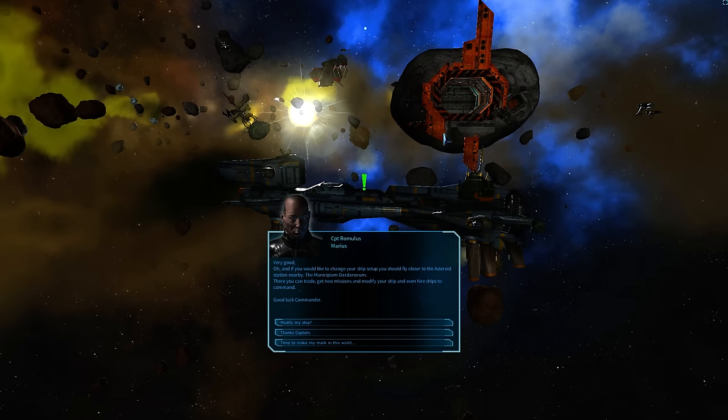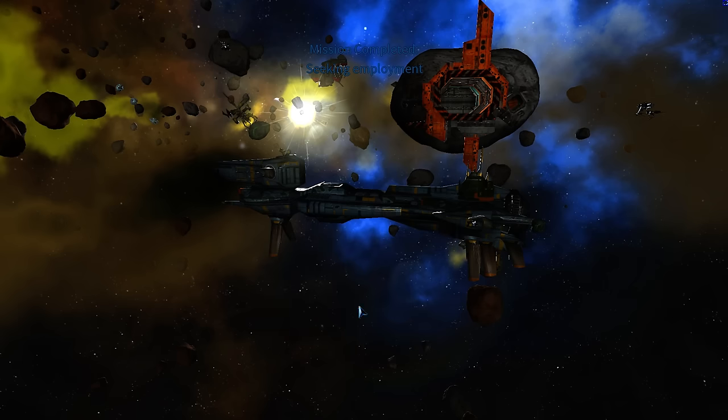And then he gives me the opportunity to go near this base and modify my ship if I need to. You can dock at bases and trade and modify ships. I'm not going to do that right now. Thanks, Captain. Commander.